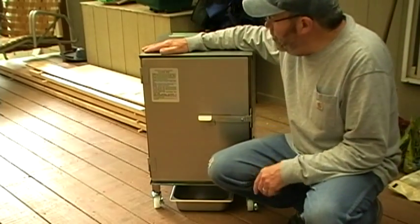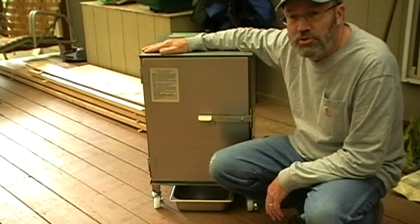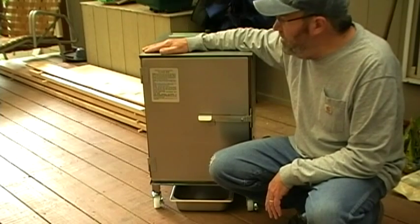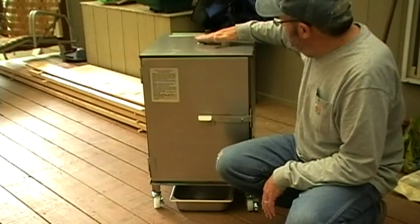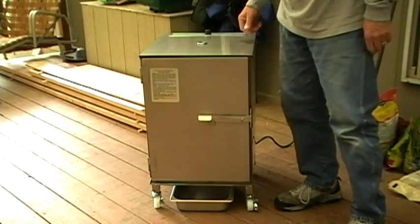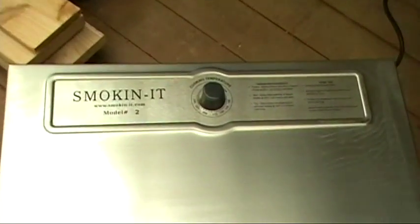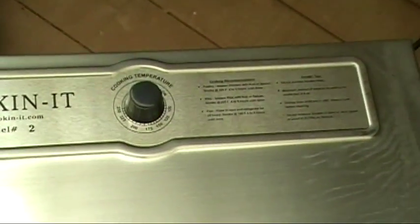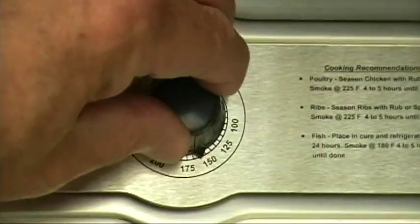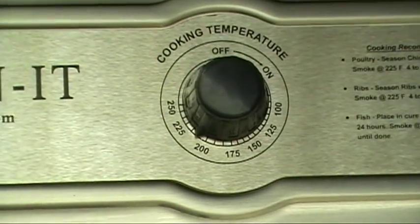Tomorrow I plan to make my first meal on it — I'm going to do some baby back ribs, and I will show you how I do that. This is my first time with this smoker, but I think it's going to come out just fine. We'll let that go and pretty soon the smoke will come flying out of there. I'll get a close-up shot of the top so you can see what the control looks like — it's just got a nameplate, some smoking tips, and a control knob you turn to set your temperature. We're going to go for about 210 for this break-in period, so we'll leave it there and let it go.